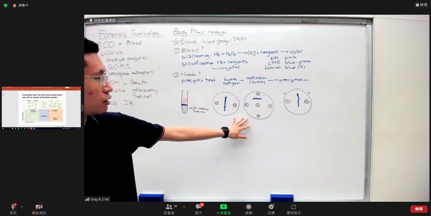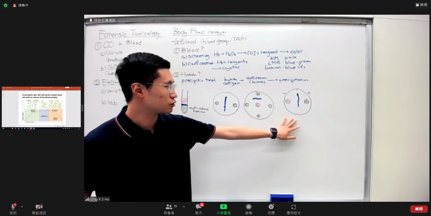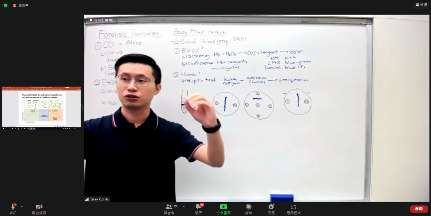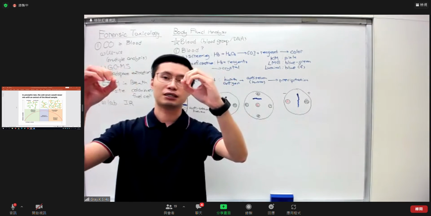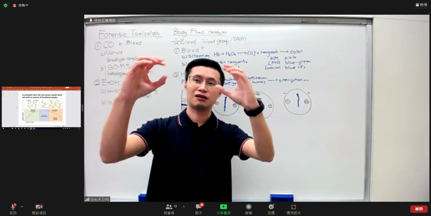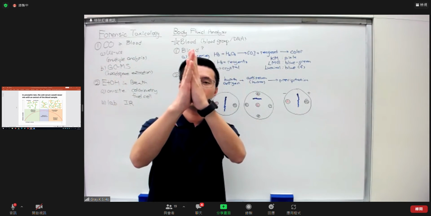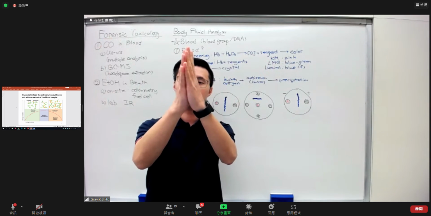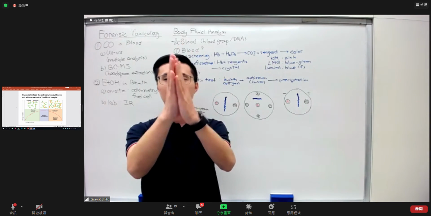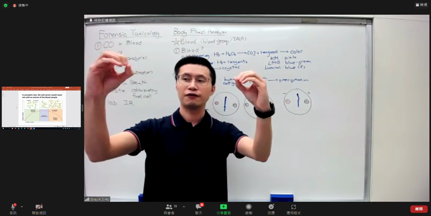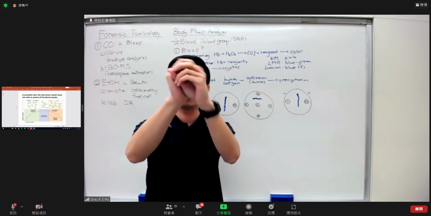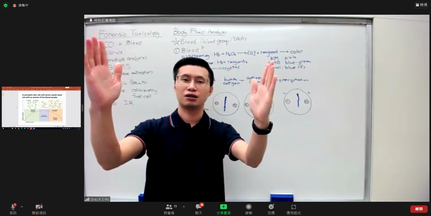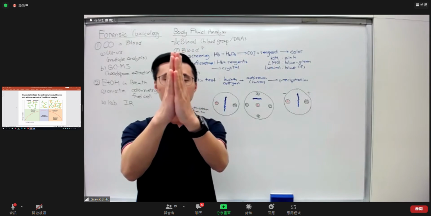And for the gel diffusion method or for the electrophoretic method, we just try to make the blood sample and the anti-serum diffuse towards each other. And then once they meet and they are matched, you can see the precipitation. We never try to mix the two solutions. We just let them diffuse and get in touch.